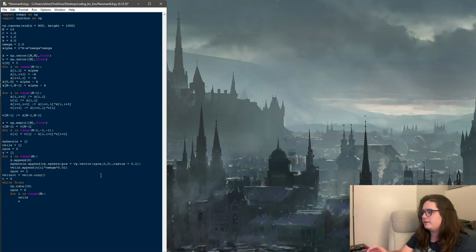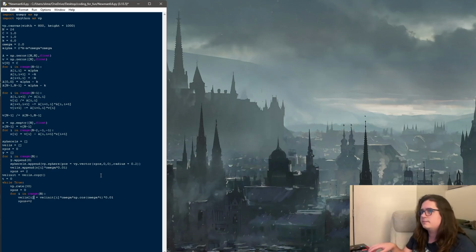Gonna have to add 2 to the end of x pos at the end of that loop, but vels indexed i will now be equal to vel init indexed i times omega times numpy cosine of omega times t, again times 0.01, because again the thing will look crazy otherwise. Gotta scale it down a little bit.